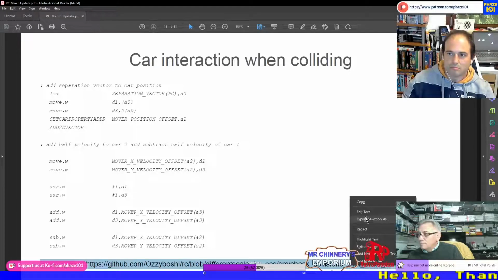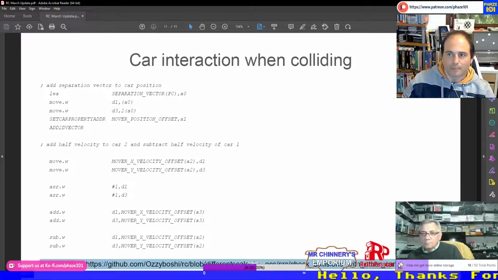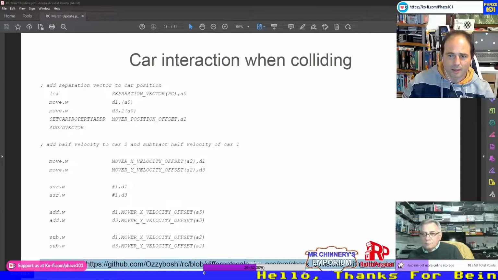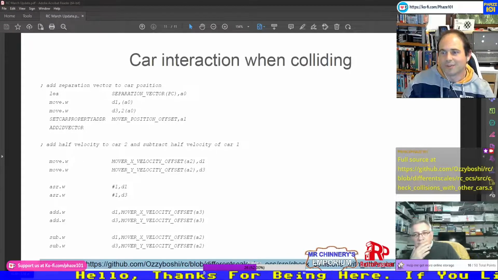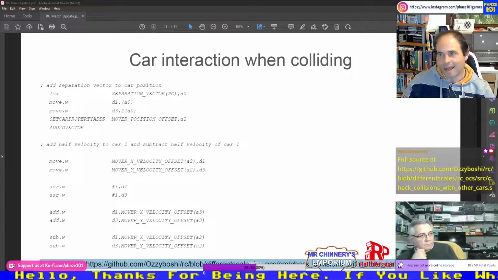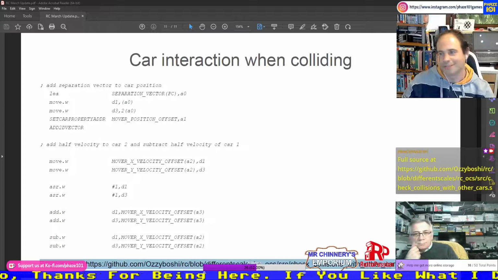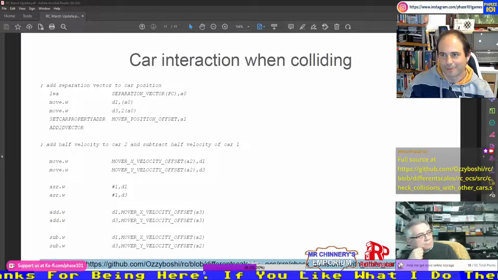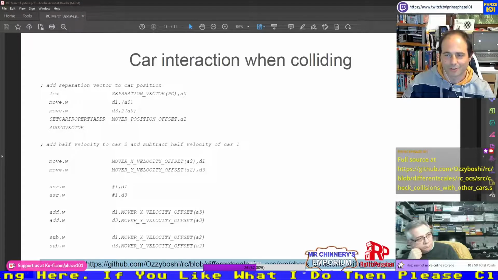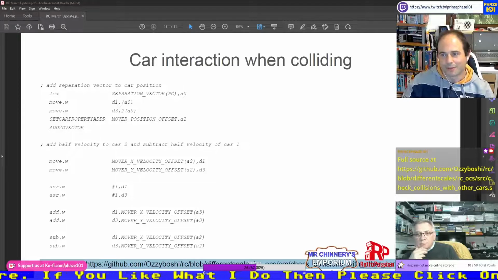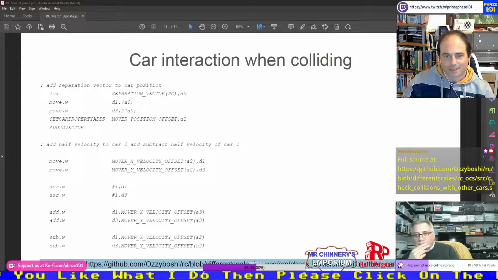All the concepts that I explained here are implemented in this file. And of course, if you don't like the way I handle collision, you can just clone the repository and write your own collision detection routine and collision behaviors.